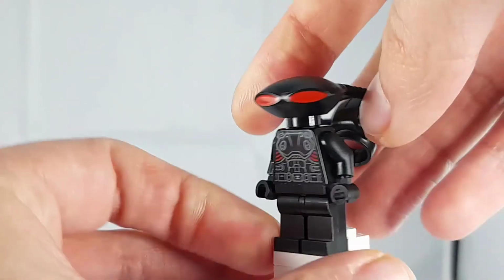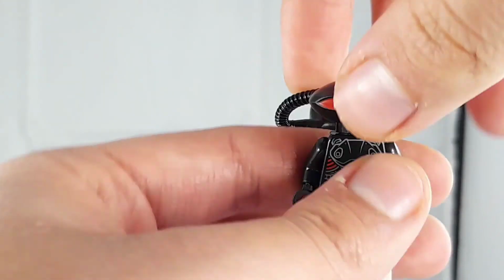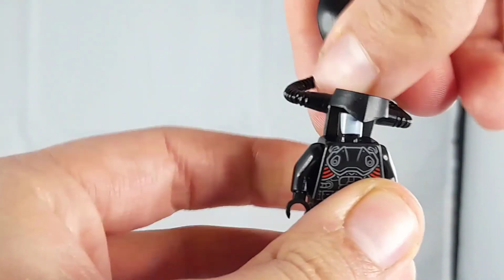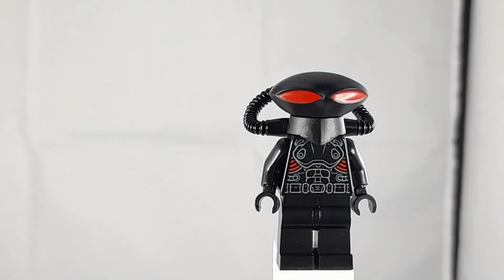Also, if you're wondering what the Black Manta helmet looks like without that neck thing, honestly, I kind of prefer that. But that's just me. That's just who I am. That's the Black Manta figure.